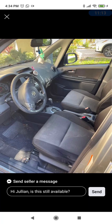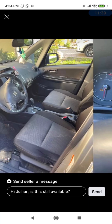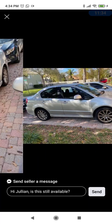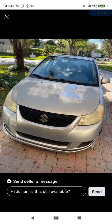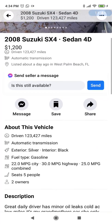But the problem is parts supply and convenience in obtaining parts. I mean, hey, places like Jamaica and the Bahamas, they have good dealership networks for Suzuki, because Suzuki's a pretty popular car in these places. But getting those parts, whether from Europe, Japan, or even Jamaica or somewhere like that in the Caribbean, could prove a little inconvenient. That's my only problem. That being said, let's look at the description.